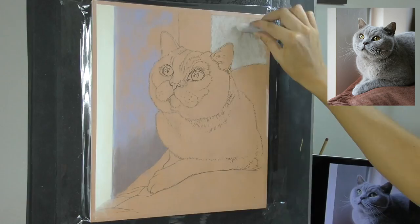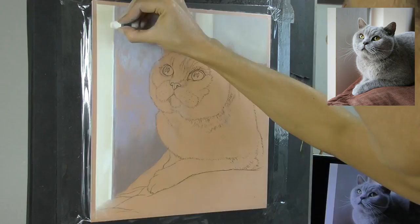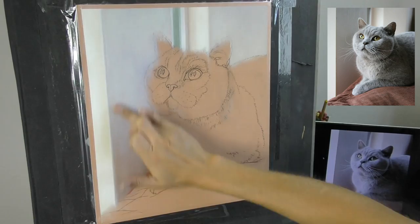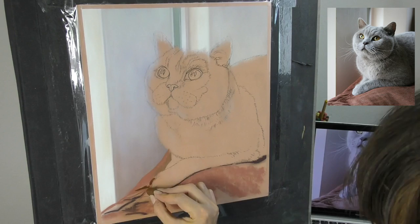So I make a start on the background first. I photographed Baxter the Cat sitting up on top of the back of a sofa next to some lovely window lighting, so you get good side lighting on his face, which is really going to help when I come to paint it. I love creating these backgrounds using the glow of all the colours reflecting off the walls inside the room. It was my first time trying to do that on pastelmat, and I was very pleased with how the colours layered up. You could still see all of the colours through the different layers, so it gives a lovely glow to the walls.